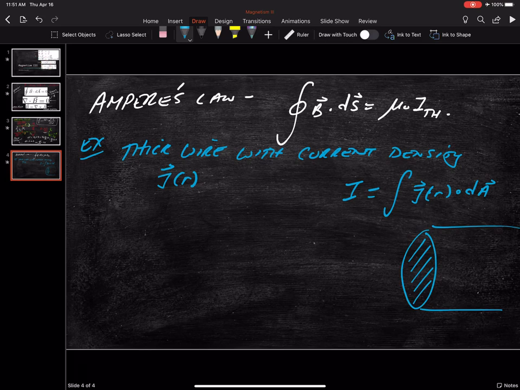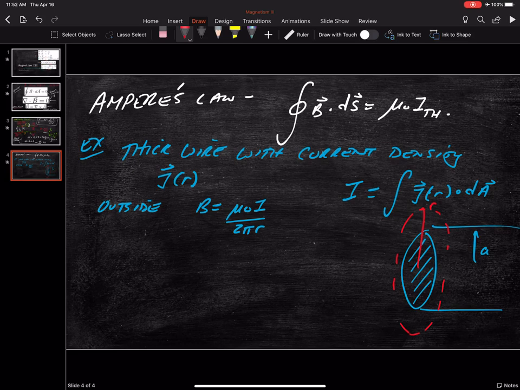Suppose that I've got a thick wire here, let's say of radius a, and I want to know what's the magnetic field. Well, what's the magnetic field inside and outside? The magnetic field outside is easy. It's just B equals mu naught I over 2 pi r, where r is the distance away that I go. If I'm out here, that's the field. Why? Well, if I draw my little Gaussian loop, it encloses all of the current.